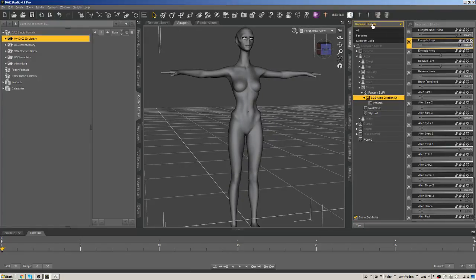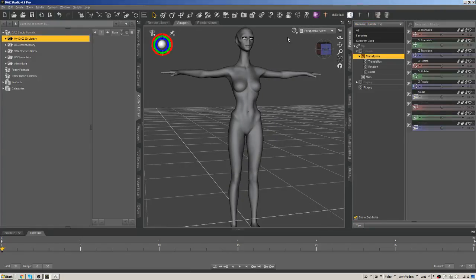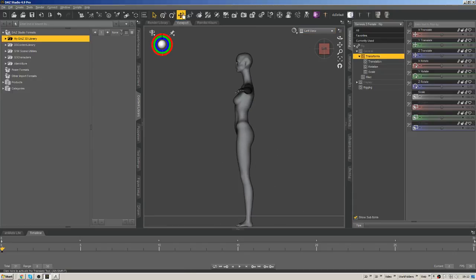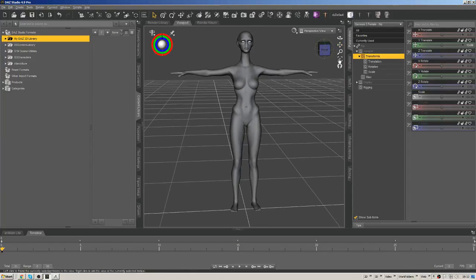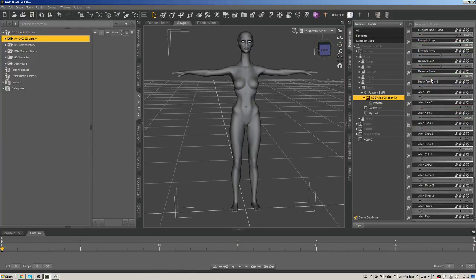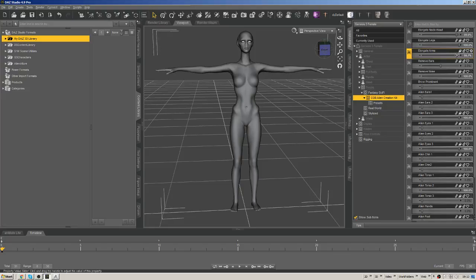And if we elongate the legs, we also need to pull the hip so that we bring the figure back to where it's standing on the ground. So let's just go in and grab the hip and pull that up. And then let's elongate the arms a bit.